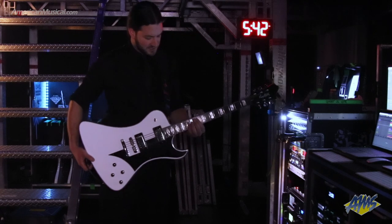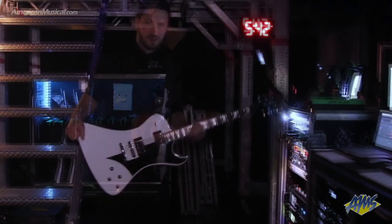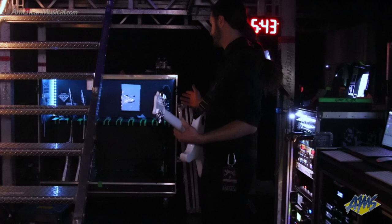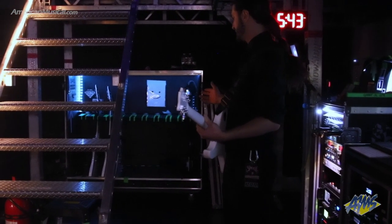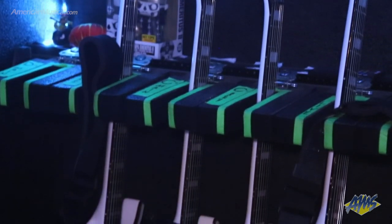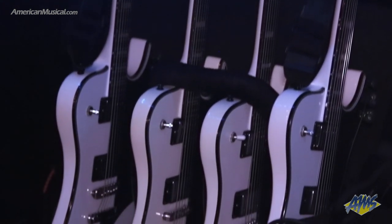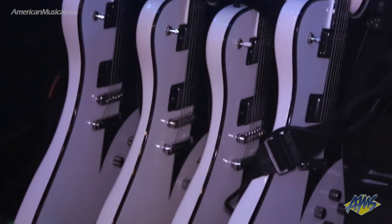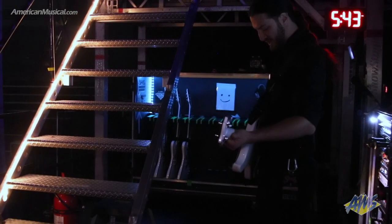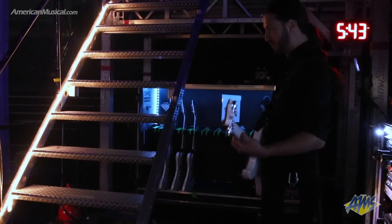Cables that don't break and guitars that stay in tune — wonderful. Taking a look in my vault, on the hard left there's another custom, and in a lot of ways they're very similar. These are heavier guitars — I believe they have a five-piece maple neck, mahogany wings, and more wood all around. I think they're thicker as well. There's simply more wood on this guitar than the old stock models.